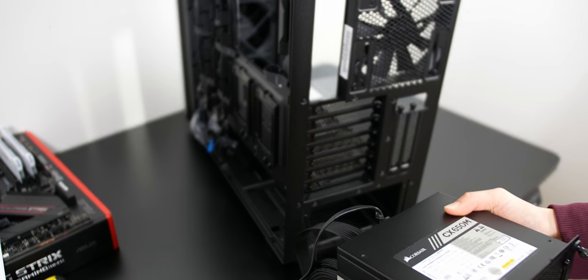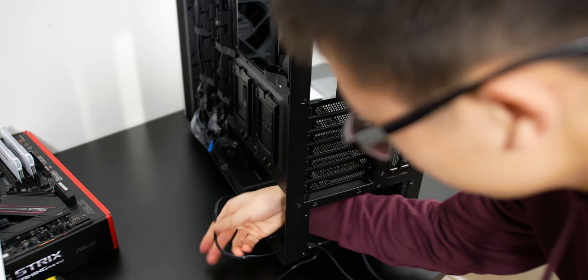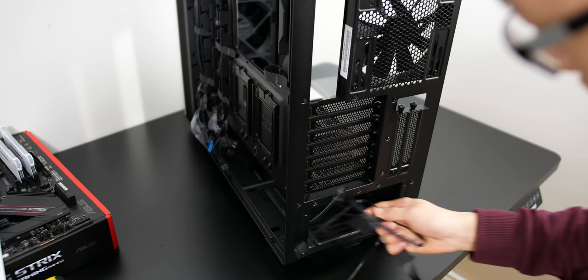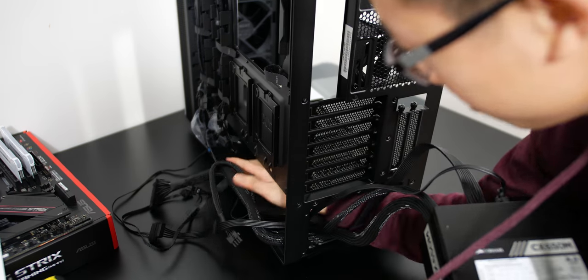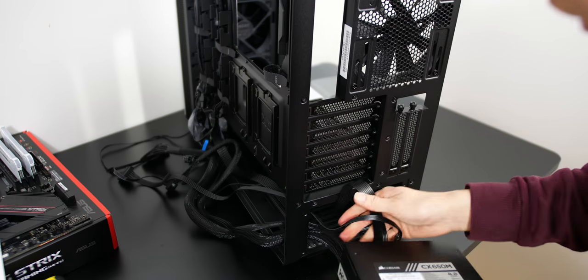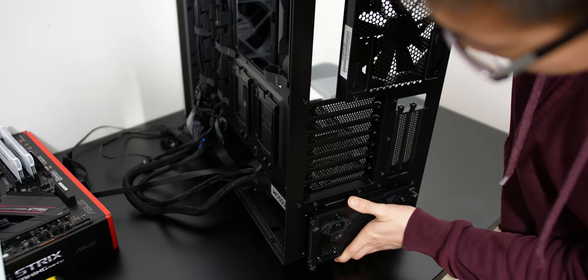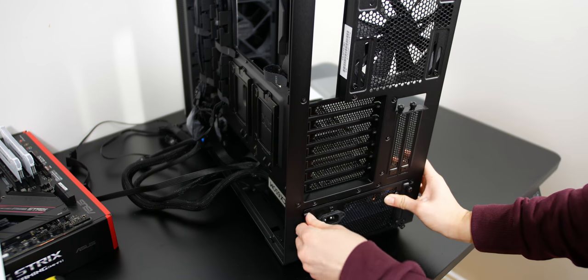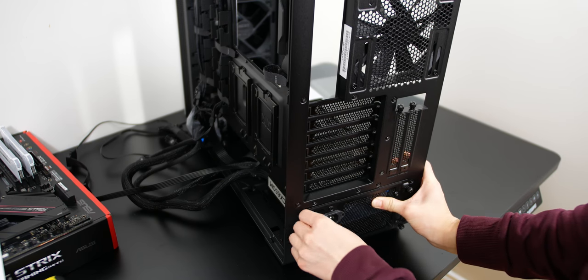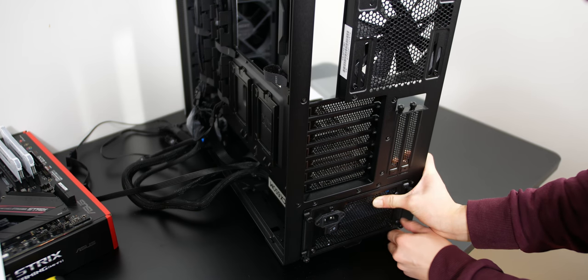Okay, fan facing down. Let's move all the cables inside this basement down here. Just through here. Wrap them inside, stuff them in somewhere for now, and then we're just going to push this in. And I believe the power supply should fit in like this. And there we go. And then you just have to use the thumb screws and screw them back in. You shouldn't really use your screwdriver because you might make it too tight. Just use your thumbs, it should be more than fine.